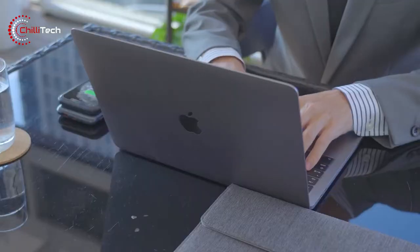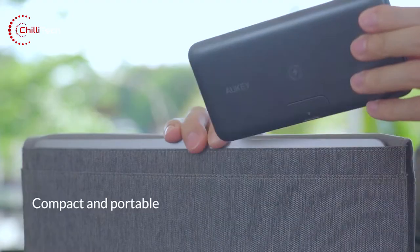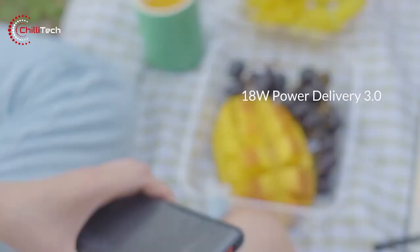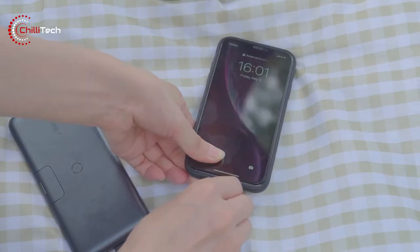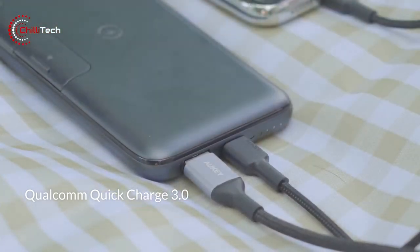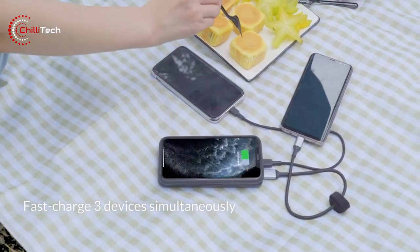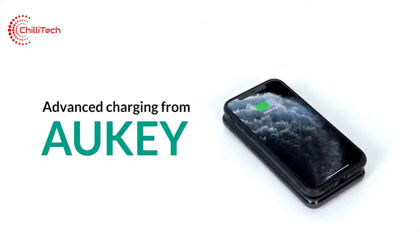The kickstand isn't just a flimsy piece of plastic. To use it, just pull out the stand arm until it clicks in place. For wired charging, simply connect the cable to the portable charger and your device — there's no need to press the power button. To use wireless charging, press the power button until the indicator becomes orange, and then place your Qi-enabled device on the power bank. Incorporating a stand into the portable charger for watching videos is one of those concepts that seems like a good idea on paper, but ends up being a bit flawed in execution. However, the other features and performance of the Aukey Basics Pro are rock solid and would find a good home in your backpack.